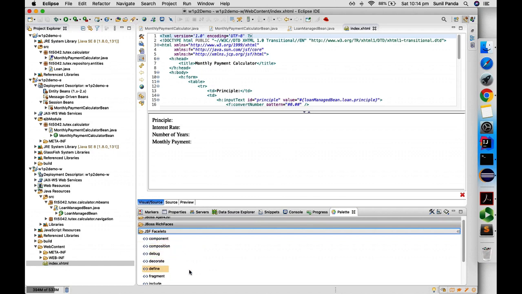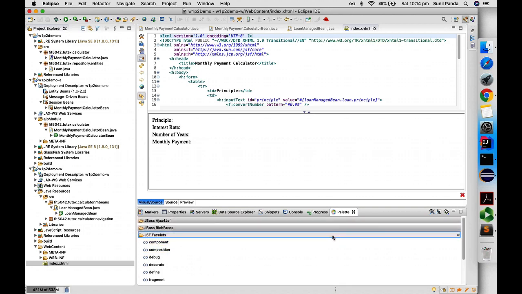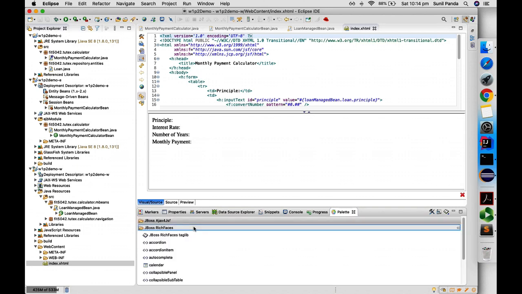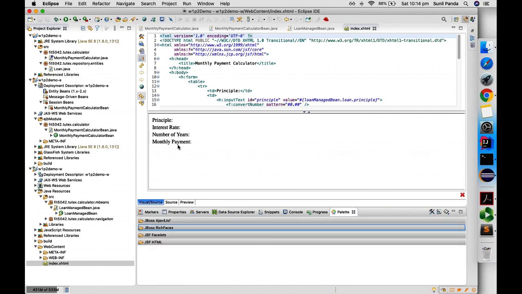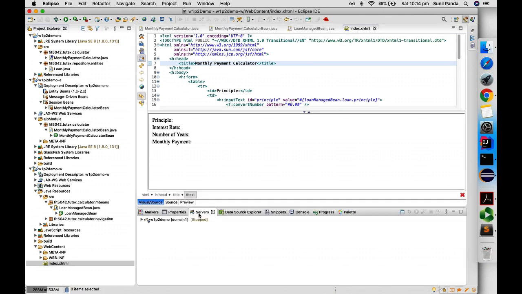You might use define, insert. The palette is a very interesting thing. You should know how to use the palette. It's probably drag and drop stuff. So the palette is a very quick way of making changes to your web page. You don't have to write this JSF one by one. Using the palette, you can construct it quicker.